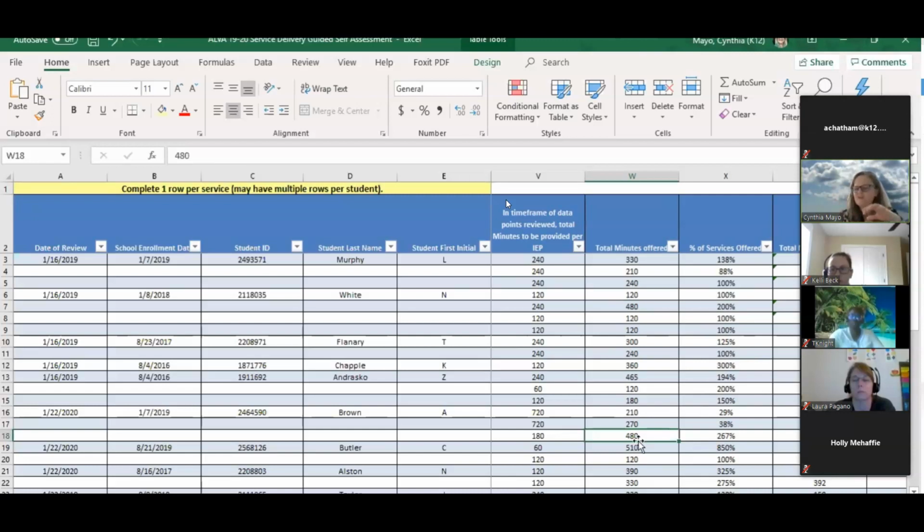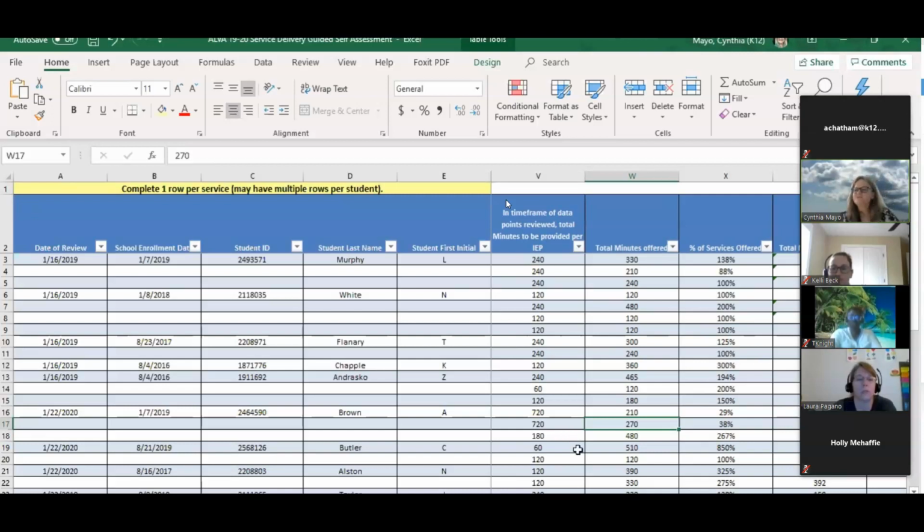So even though he was getting great services and he got what he needed, his IEP said he needed more. So then I have to ask myself, did he really need that much? We need to pull that team back together and say, he really doesn't need that full 90 minutes, and this is a self-contained student. Part of the reason his science was so much is because she's doing lots of hands-on classes with him and doing experiments. And guess what? He's getting more out of that than he would sitting in class reading another book. So this is really just to help us see, are the students needing those services? Does that make sense, guys?